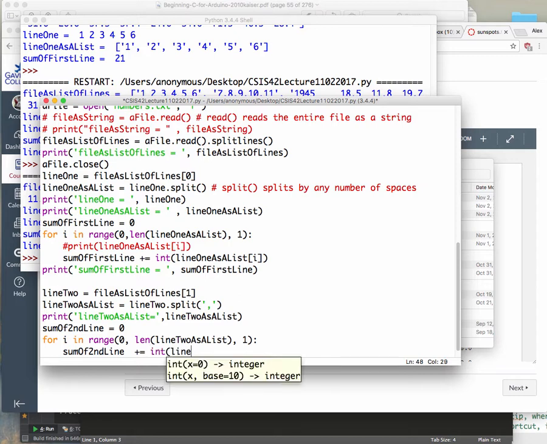Int of line 2 as a list, square brackets i, just like I did before. Let's see if it's happy with this piece.